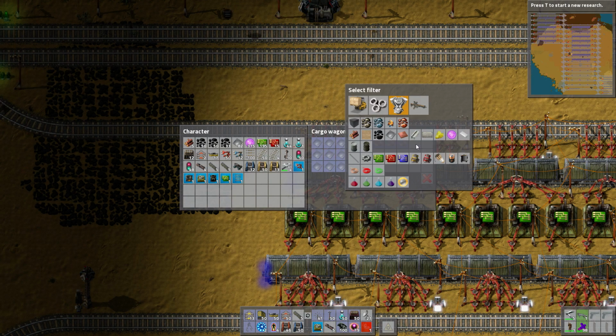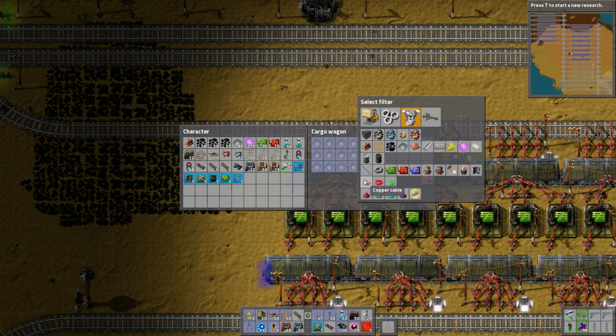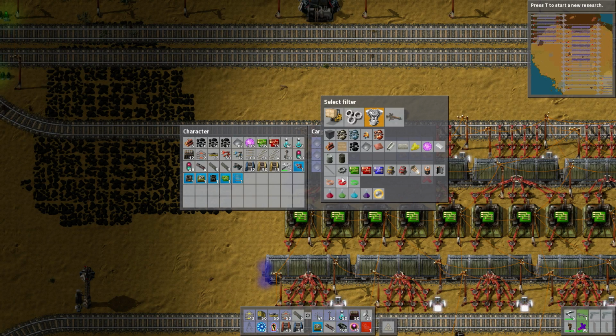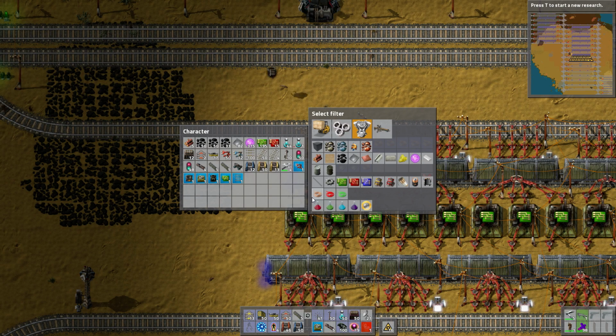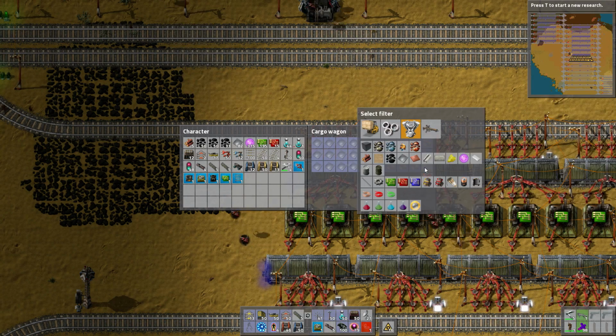So we're going to have 6 times 3 times 200, which is 3,600. 18 times 200. 18, 36. Yeah, 3,600.